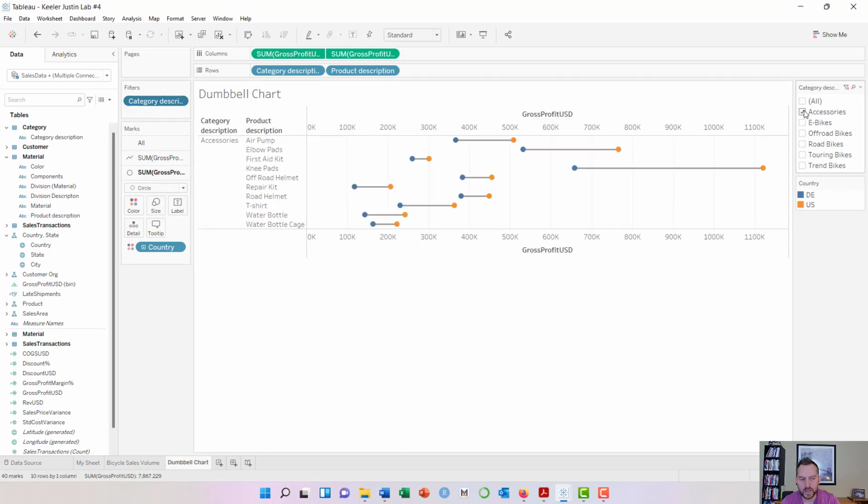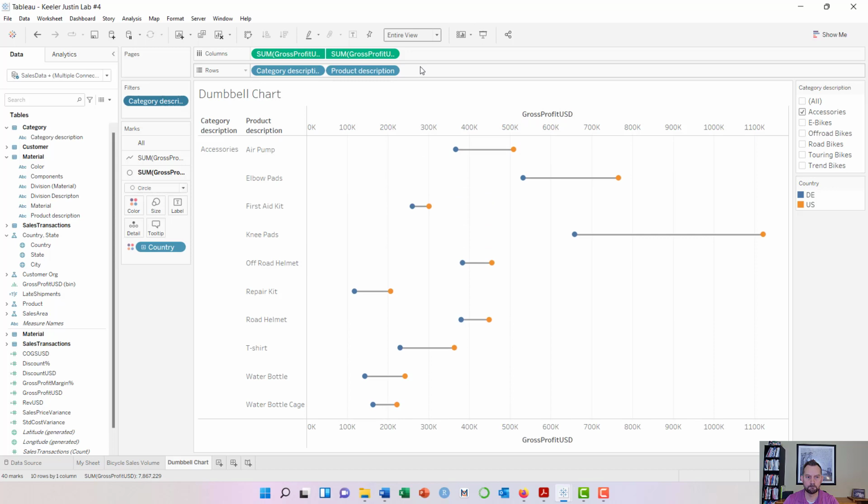And there we have it. This is more of just a personal preference thing. If I'm going to be turning on filters, right, I like to show it over here near my show me on the right side. So that takes care of our first dumbbell chart.